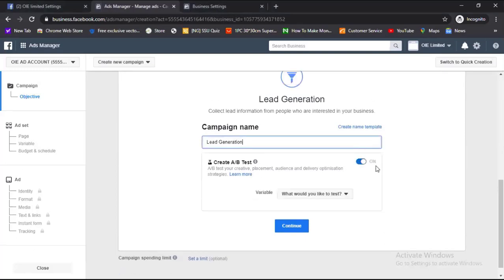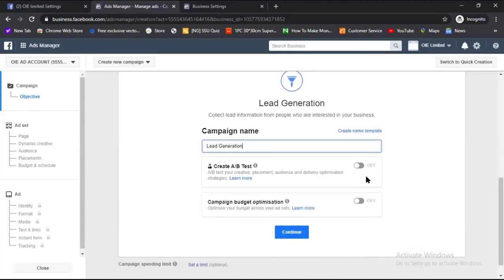So this A/B test, for some of you who don't understand, is if you want to be sure your ad will work, and you don't know your ad will work, and you have several ideas you want to use at once, but you have a small budget, and you just want to try them together. A/B testing is good, and I advise it for people who are just starting out. But we're not going to touch it, so off. If you want to watch A/B testing, there's a video on it in your dashboard.